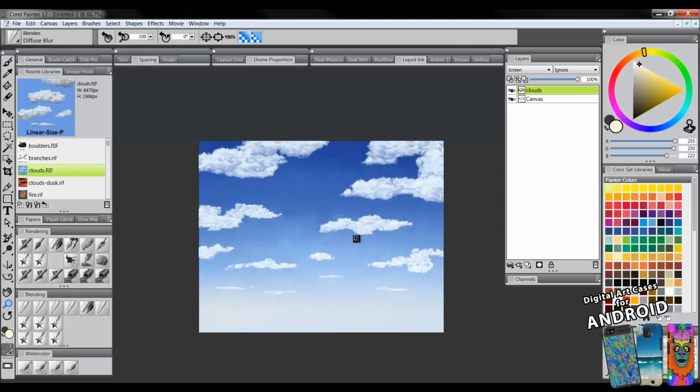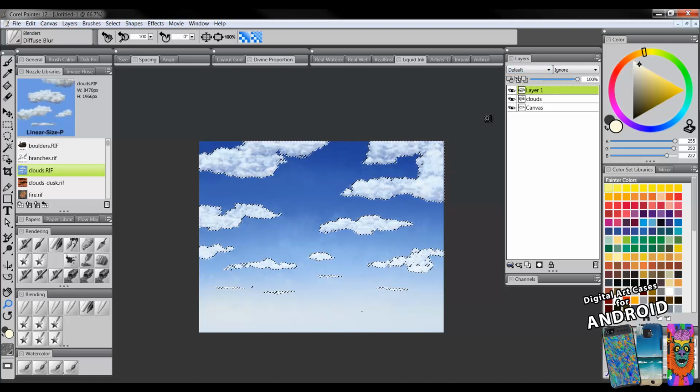So now if we wanted to add some tinting to those clouds, which I would recommend doing, we'll right click on the clouds layer where it says clouds, and you can do that with one of the buttons on your pen if you have that enabled. That'll put a selection around the clouds. If we make a new layer here, then that selection will move to that new layer. So when we paint, we'll be painting inside of this cloud shape, but the paint will go onto a new layer. It won't go onto the cloud layer.